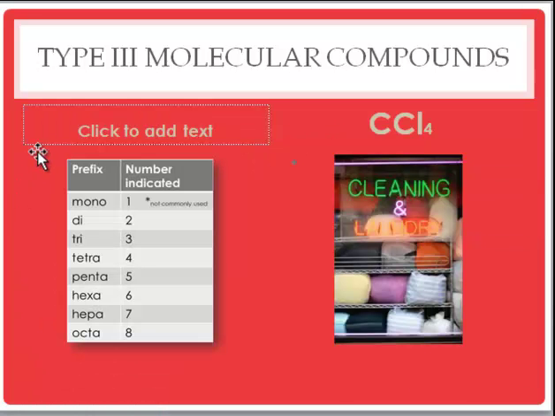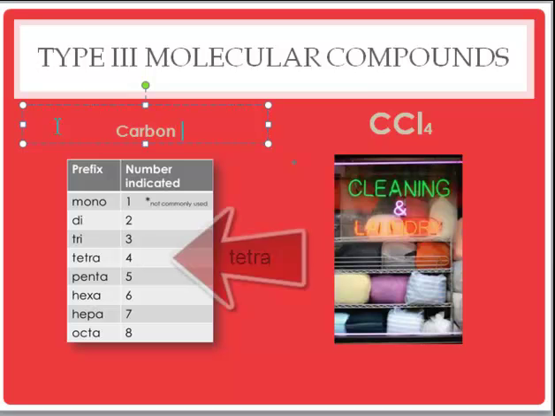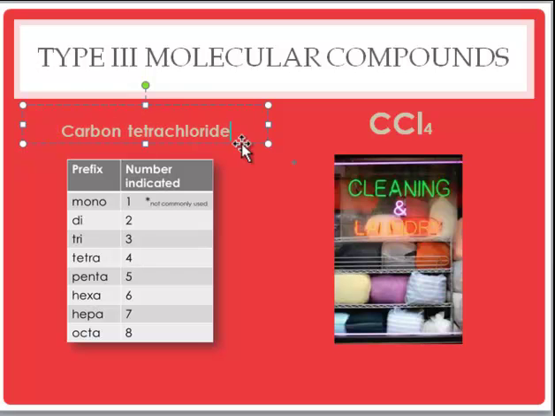Okay, our first try at this. CCl4 is a dry cleaning solvent. And what would it be called? Well, it would be called carbon. Now we have to name the 4 with 4 chlorines. And the 4 is tetra, as you see here, T-E-T-R-A, and then chloride. I want to stress also, these are still binary compounds. They all still end in IDE. They have two elements. They all end in IDE. So this is the name of this dry cleaning solvent. To chemists it is called carbon tetrachloride.